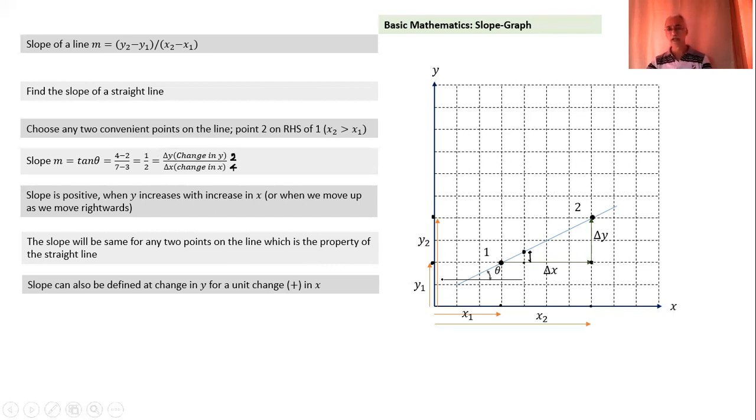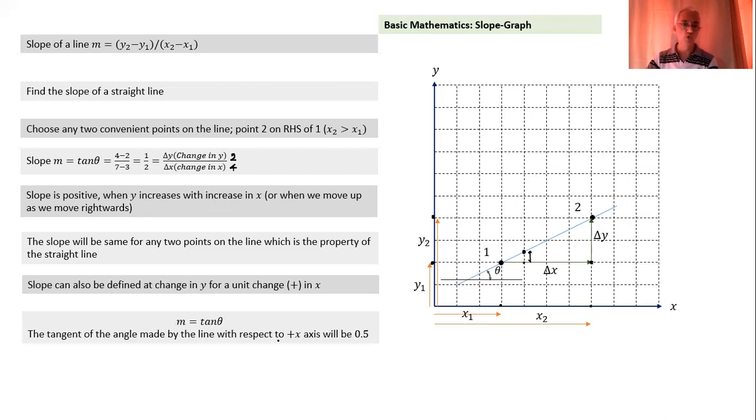And this particular line, if I draw a horizontal line or extend this line, the angle it makes with the x-axis, or the angle it makes with the horizontal, both are the same. Let's see, it makes an angle theta here. Suppose with a protractor I measure this angle theta, and from a tangent table I read the value of tangent theta. The tangent of theta will be equal to the slope. So m is also equal to the tangent of the angle the line makes with the x-axis.